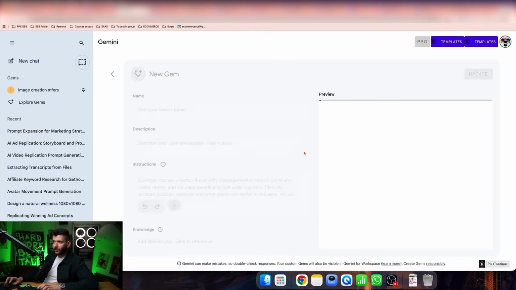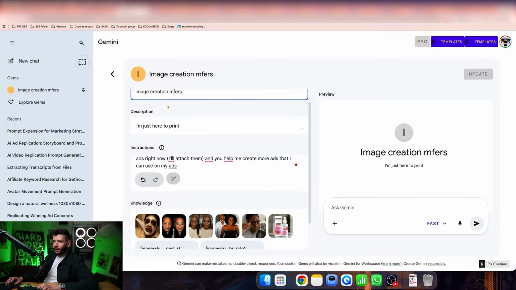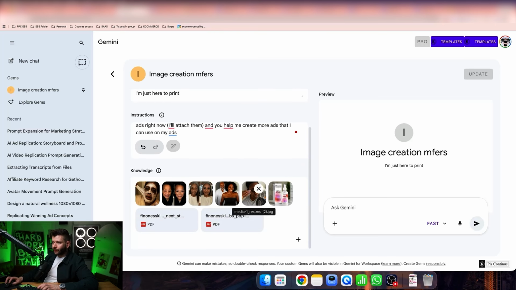What I want to do now is feed all of this information to AI, and I'm using custom gems here. This is one of the features of Gemini. I put some information here, some description. I uploaded all of the information here. I uploaded all of the pages. I uploaded some of the examples of the ads. And I also uploaded the photo of the product.